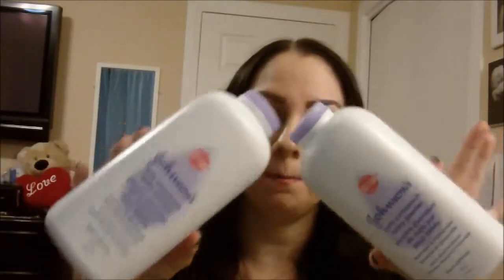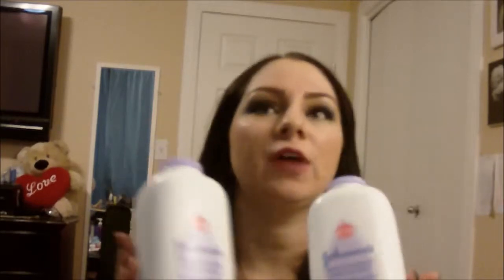And then the last items in my bag here are more baby products — baby powders. These are the Johnson's pure cornstarch baby powder, and this is the lavender and chamomile scent. There are like three or four different kinds, and I love the lavender one. I found this with Anna, my second youngest, and we went through two already. We changed a lot of diapers.